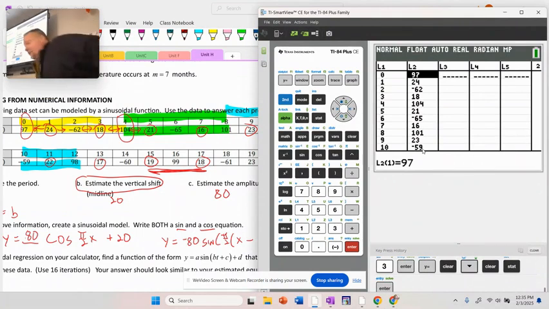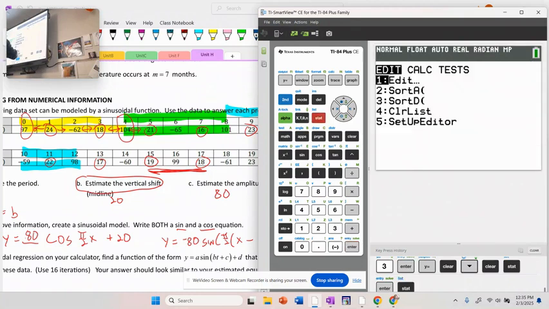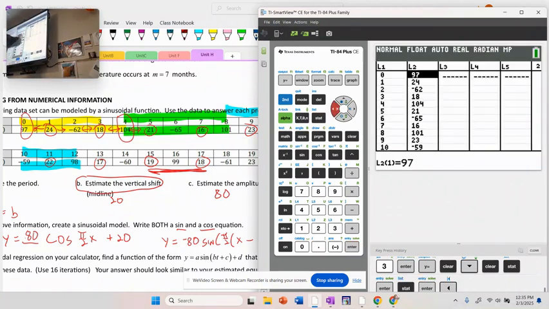Okay, I got all the data there. Then for those playing at home, you just go stat, edit, and then 0, 1, 2, 3, 4, 5, 6, 7, 8, 9, 10, 11, 12, 13, 14, 15, 17, 19, and then gotta slow down here. Just so you know that points exist in there.